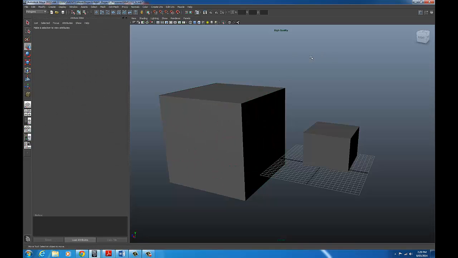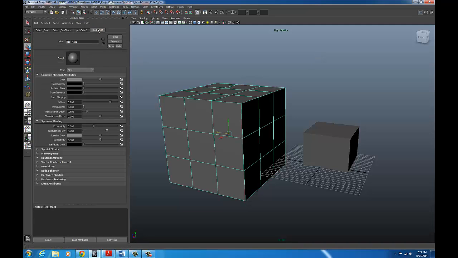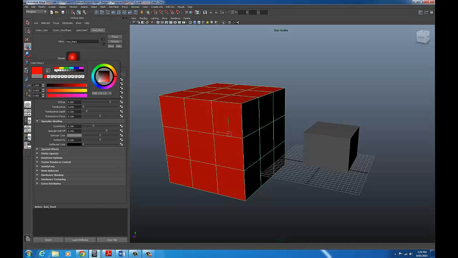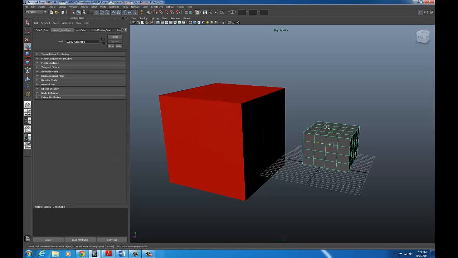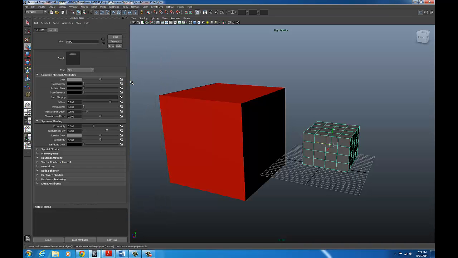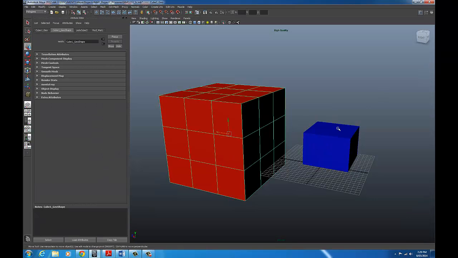So if I click off the object and click back on it, I can get back to the shader through the attribute editor. And I can edit the various attributes of that blend shader. So this one here, I've called it red material, so let's make it red. Let's give this cube here its own shader. So at the moment it's still displaying Lambert 1. Assign new material. We'll give it a blend and let's make that blue. So we've got red cube and blue cube.